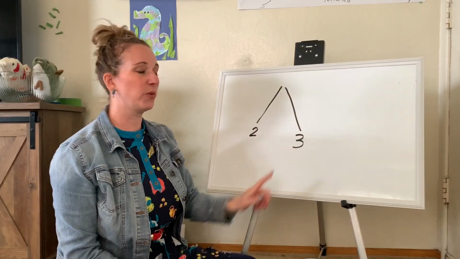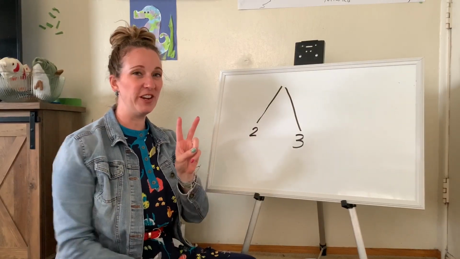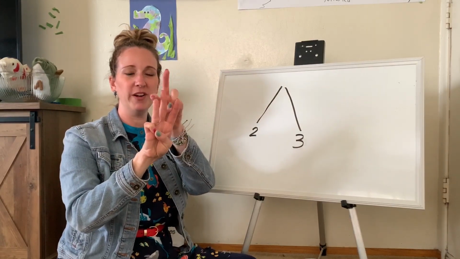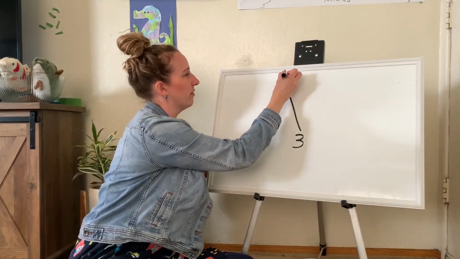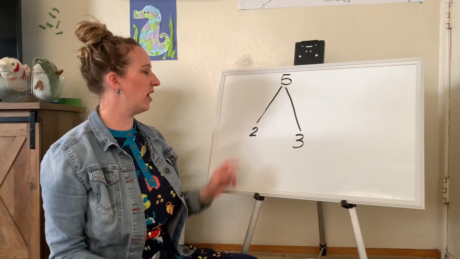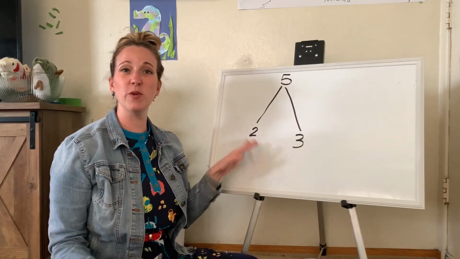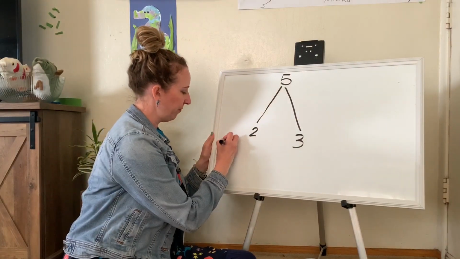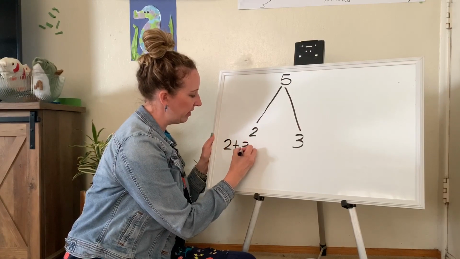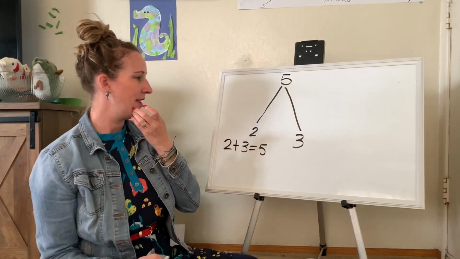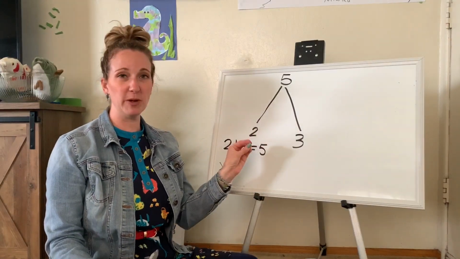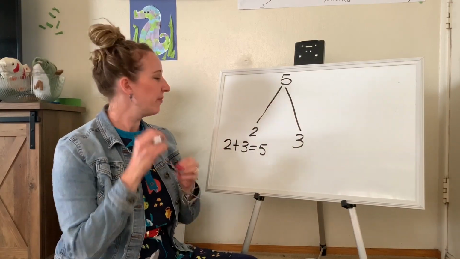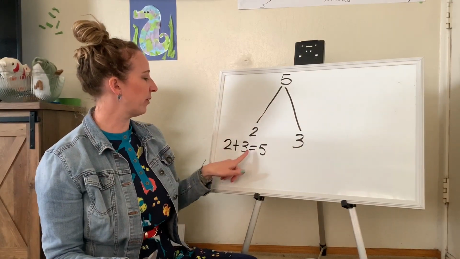So 2 plus 3 is, you can use your fingers, put them together and count them. 1, 2, 3, 4, 5. Our answer is 5. Okay, so we're going to talk about what this fact family is, or different ways to write these numbers. So we just solved an equation. It was 2 plus 3 equals 5. Now, a fact family is numbers that have a relationship, okay? So these three numbers work together. They have a relationship.